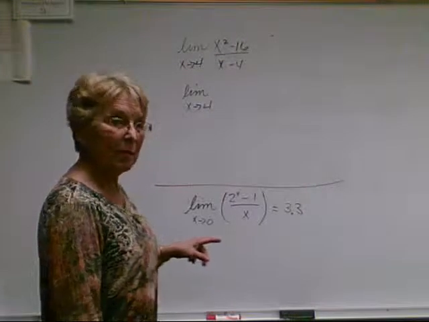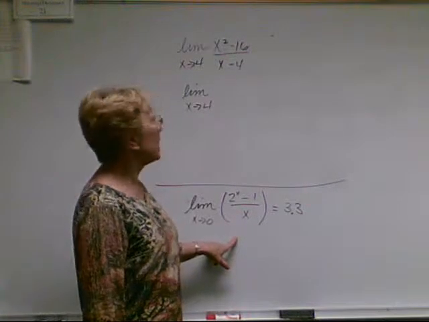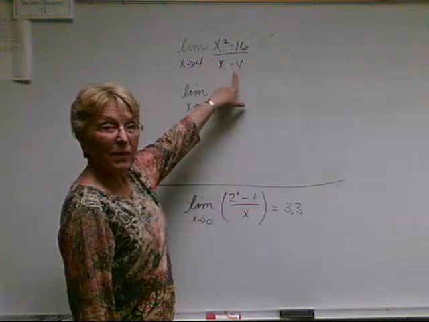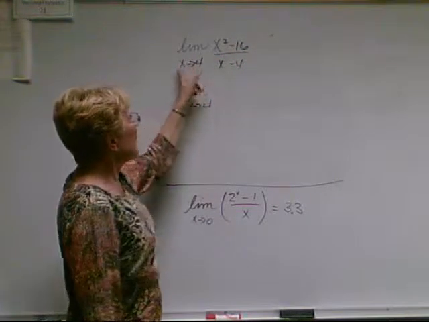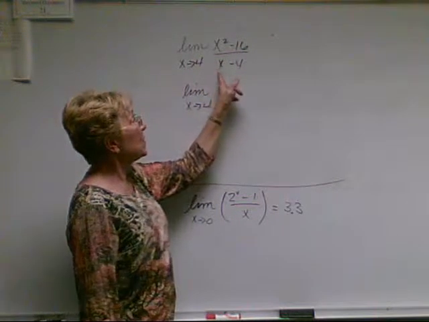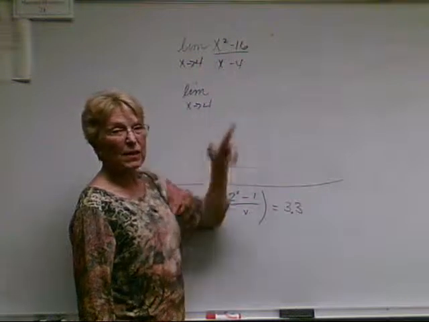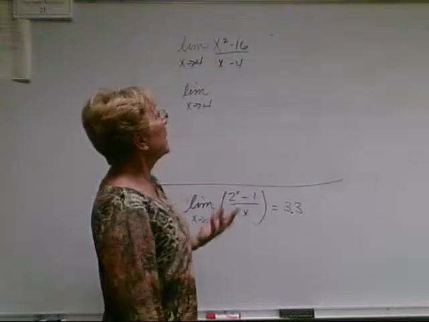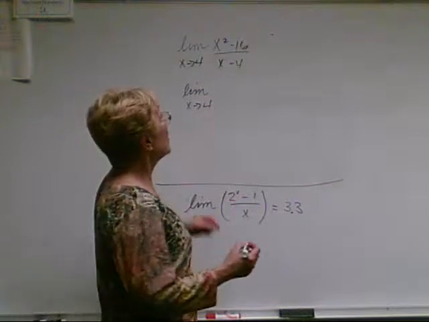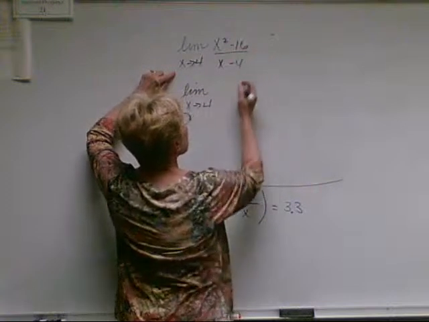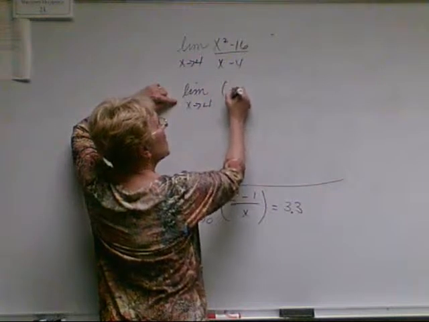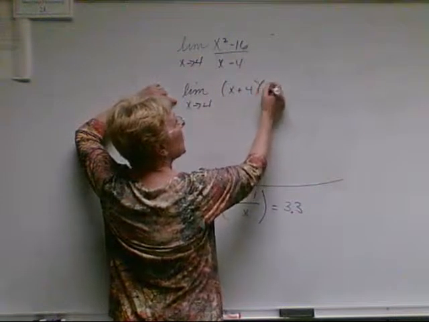Two more limit problems. I think I forgot this one from the previous page. Let's work on this one. And we see that x wants to approach 4, which of course would be a no-no, because if we put a 4 in here, we'd end up with a 0 in the denominator. Can't work with that. So let's look at this as the limit as x approaches 4 of its factored form.